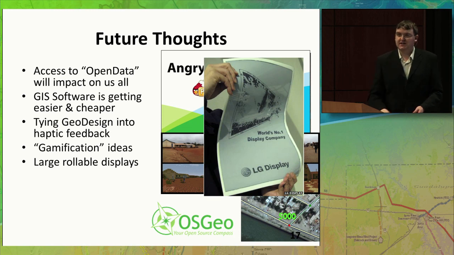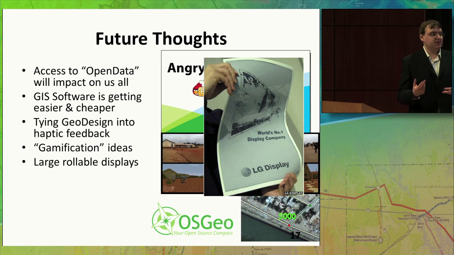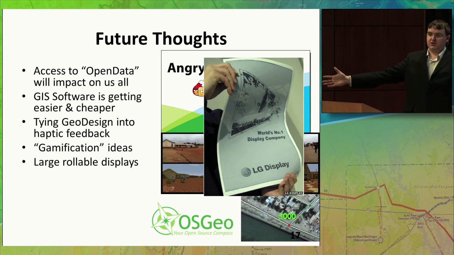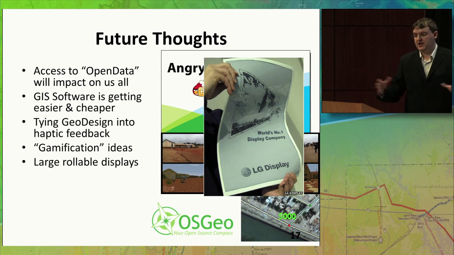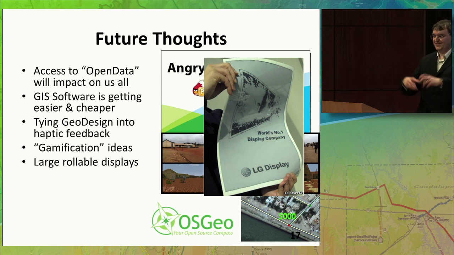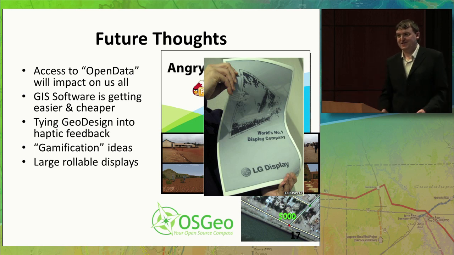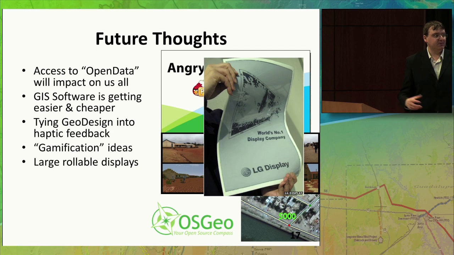Large rollable displays. It's something I've been hoping for ages, and it might be just around the corner, maybe just next week. I've seen the process of some of the geodesign elements where you get out a pen and you project your map onto a table and you start drawing, but it's using a Wii controller. It seems to be sort of a cobbled together solution, or you have to buy very expensive computer Wacom tablet screens to do it. But what I'd like to see is some more natural technologies come through.